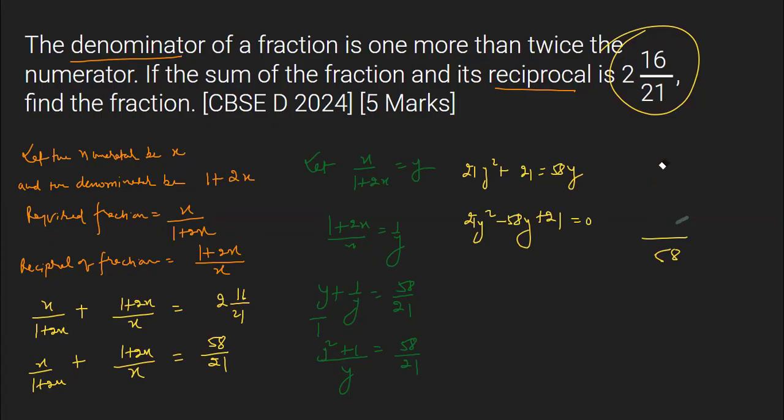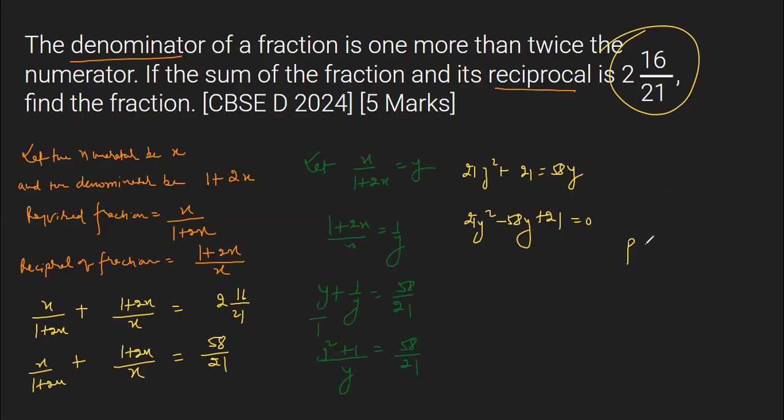So let me delete it. Now we have some space. Now there's a quadratic equation. It can be solved either by factorization method or by splitting the middle term. Sorry, both are the same. Splitting the middle term, or by using the quadratic formula. So what we have to do next is 21 into 21. I'm going to solve it by using factorization, or you should call it splitting the middle term.